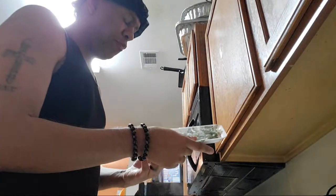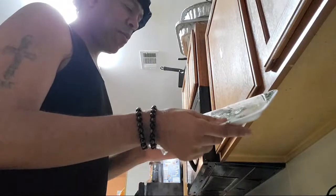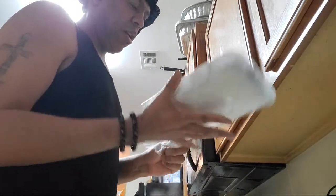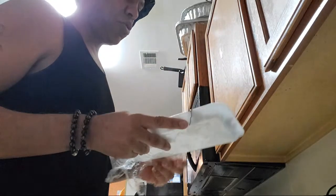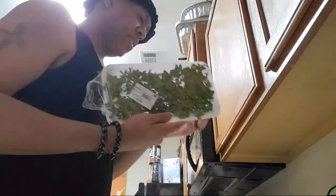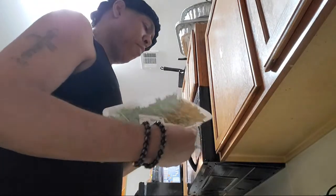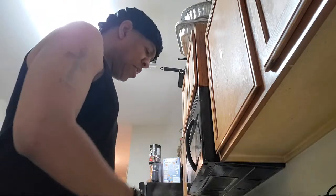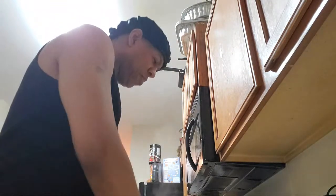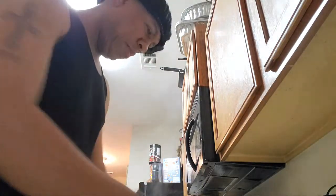You want to keep the flavors consistent in all of your food. When you have a dish that has multiple things in it, you want to make sure that all the flavors are consistent. So you want to use the same flavors within multiple preparations of that dish. So right now I'm just gonna chop up some oregano for the sauce.